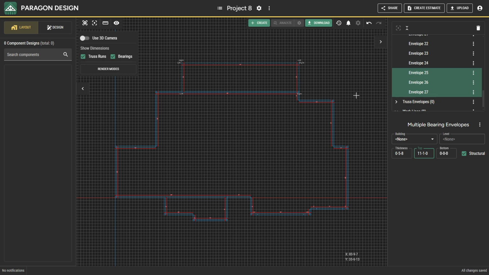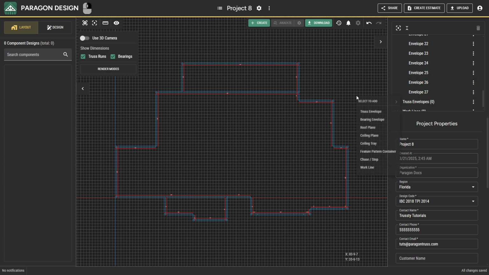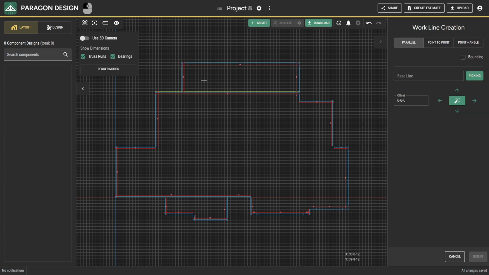If you ever place a bearing incorrectly, you can easily adjust its left and right points to reposition it accurately. For example, in this case, we made an error when placing this bearing based on the provided plans. To correct it, let's first add a work line as a guide.